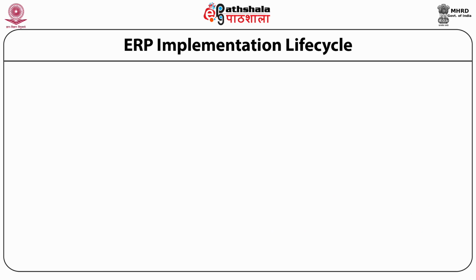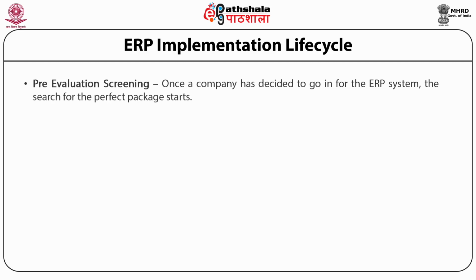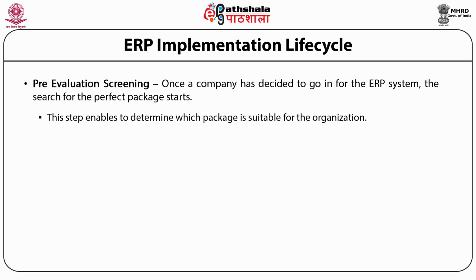The following diagram represents an ERP implementation lifecycle. The very first stage in the implementation lifecycle is the pre-evaluation screening. Once a company has decided to go in for the ERP system, the search for the perfect package starts. This step enables the company to determine which package is suitable for the organization.